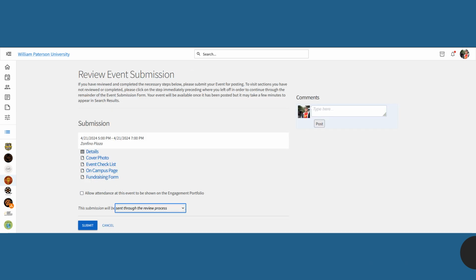Once you have filled out all the details and all the forms necessary, you will be taken to a page where you can review your event submission. If you want to recheck what you filled out or correct something, you can do it here. Otherwise, you will click Submit and the form will go into the queue to be approved by the CASEL staff members. It is helpful to notify a CASEL staff member that you have submitted the form to be approved, as we do not automatically get notified.